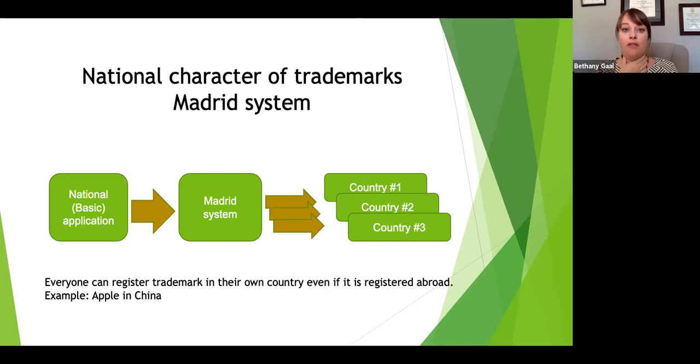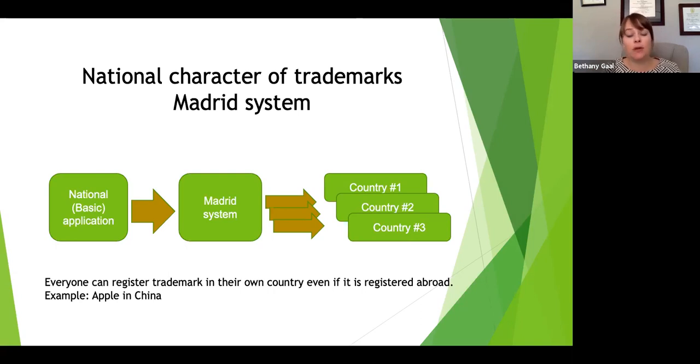They do have a fee calculator on the World Intellectual Property Organization's website. It's a Madrid Fee Calculator. I put the link at the very end on the last slide if you're interested in that. And you can go through and see exactly how much you're going to have to pay for however many countries you want. And that will help you see what you can afford, see what countries maybe are more important to you than the others.